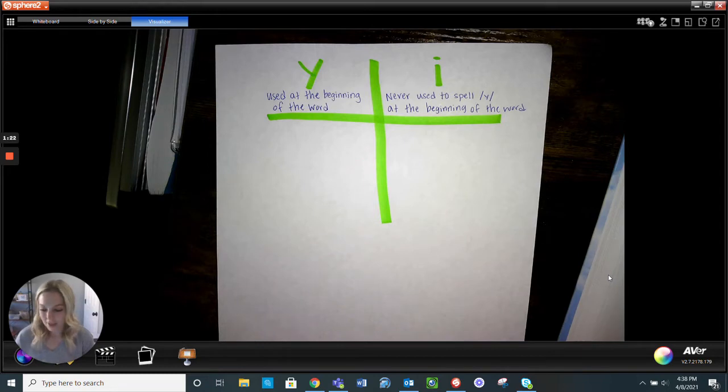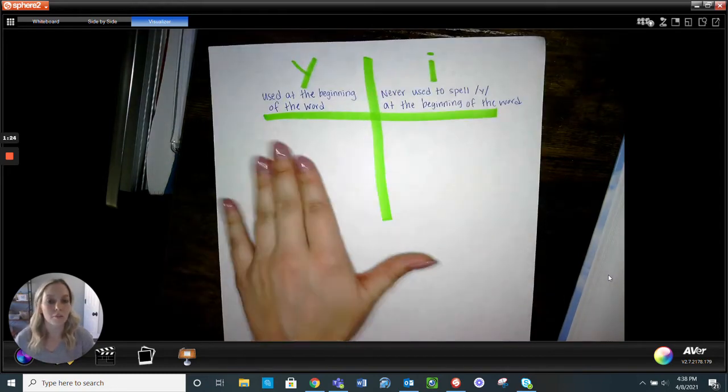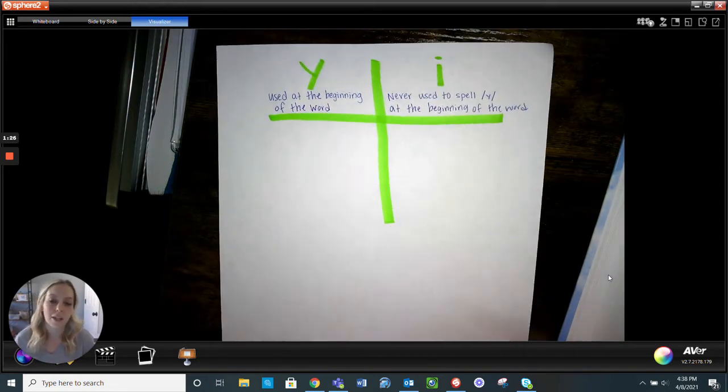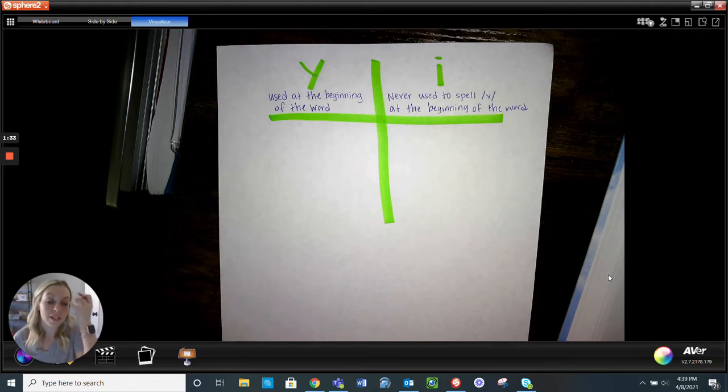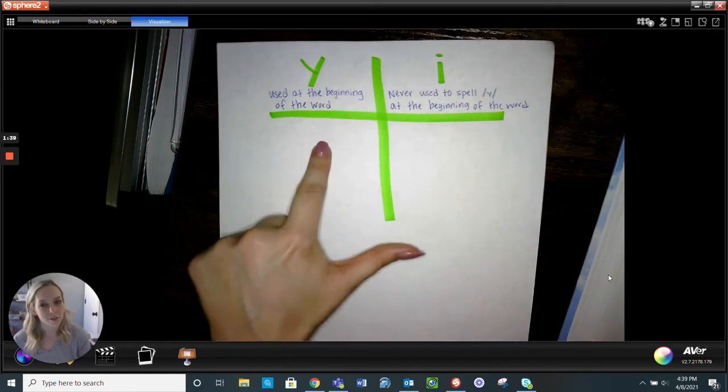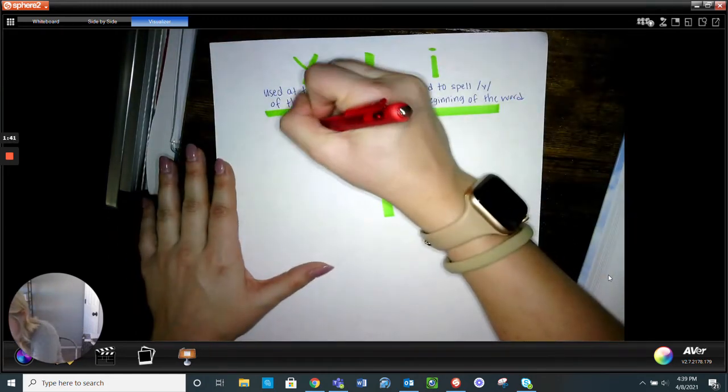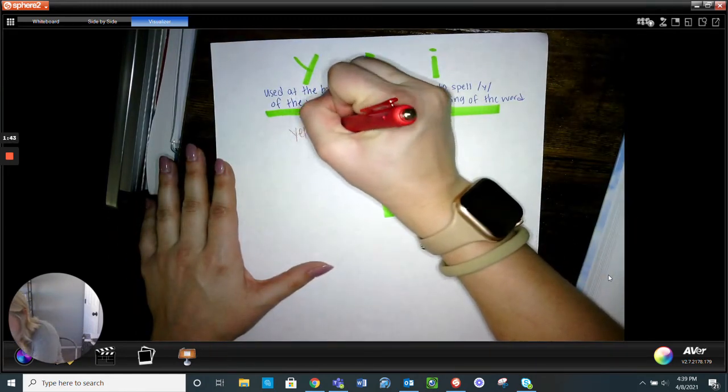All right, I'm going to say a word. We're going to write it where we think it belongs, or you can point first and then wait for me to confirm. All right, first one is yellow. So listen for the y sound, hear where it is, and then figure it out. Yellow. That goes here. It's at the beginning of the word.